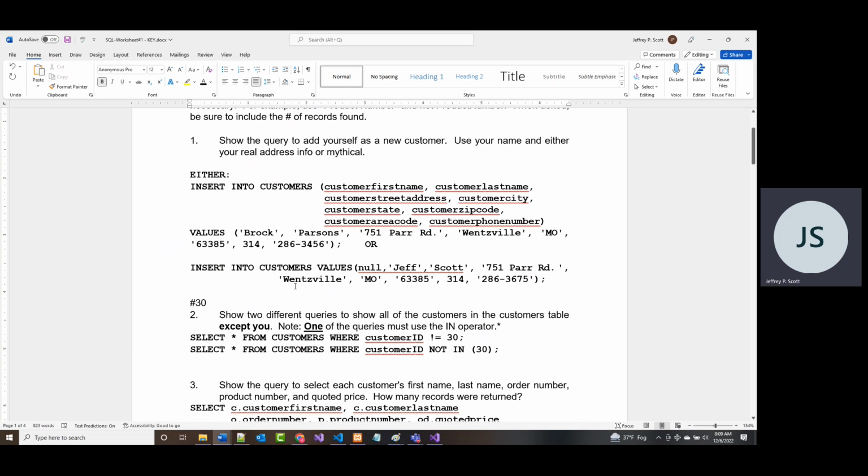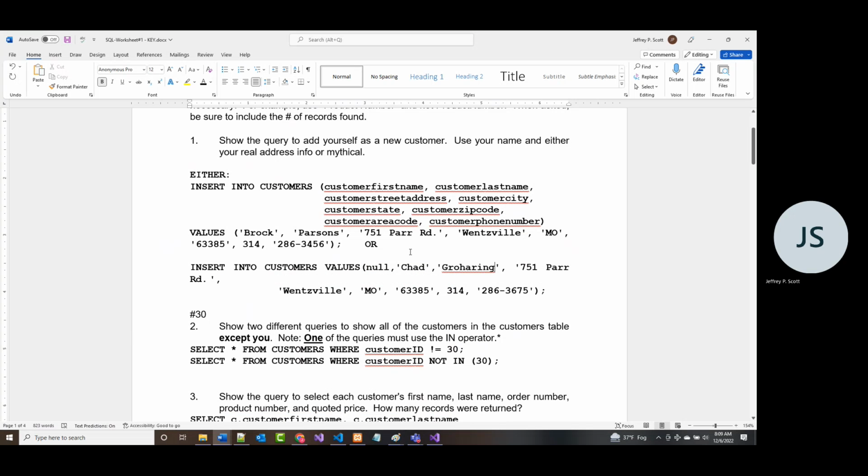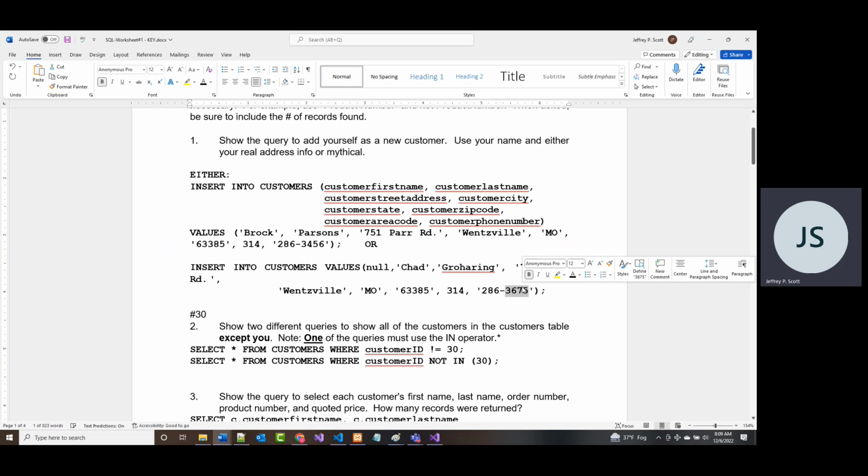I don't know if that's right or not. Then we're going to try it again, and we're going to see if we can put in Mr. Growherring. So that's Chad Growherring. And we'll again change the last 4 digits here to 4567. I want to see if these both work.